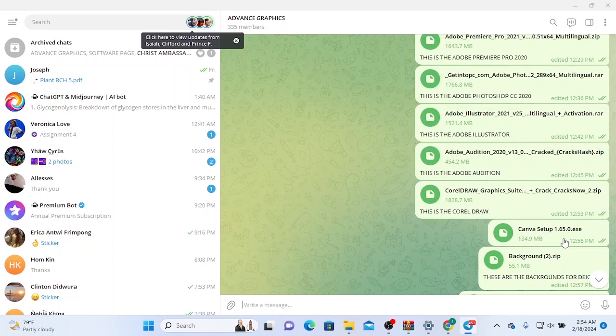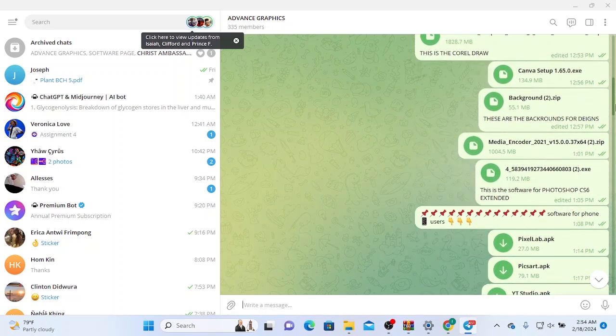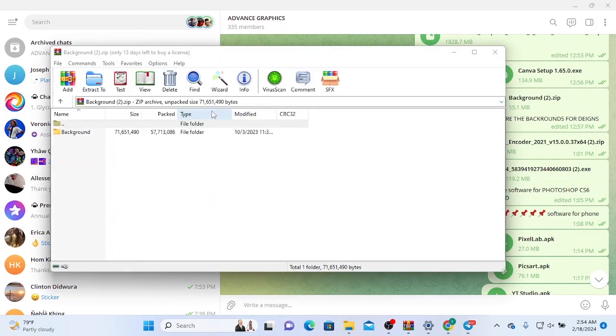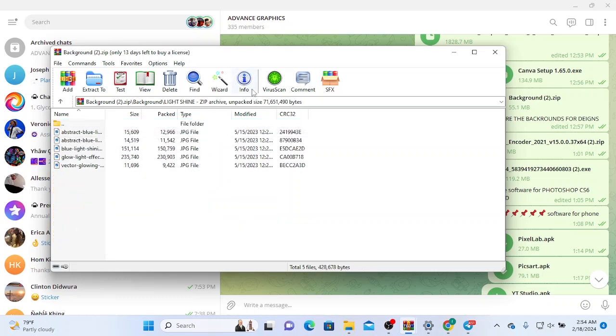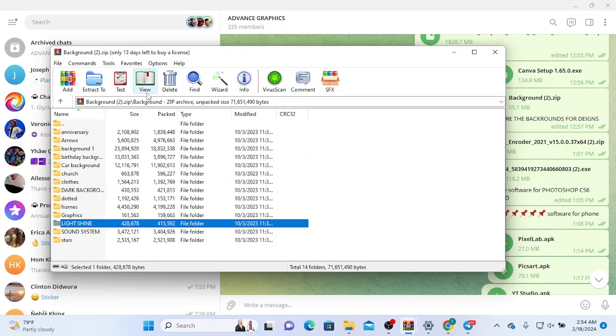And also we have the backgrounds for the design. All the work that we will be giving to you, all the backgrounds are there. We have sent the backgrounds on the platform because we want the work to be easier for you. We have given you all the backgrounds and grouped them in folders, so you can pick any that you want to use for your design. If you want a church background, you just click on church. If you want car, you click on car. If you want shadow, you click on shadow.